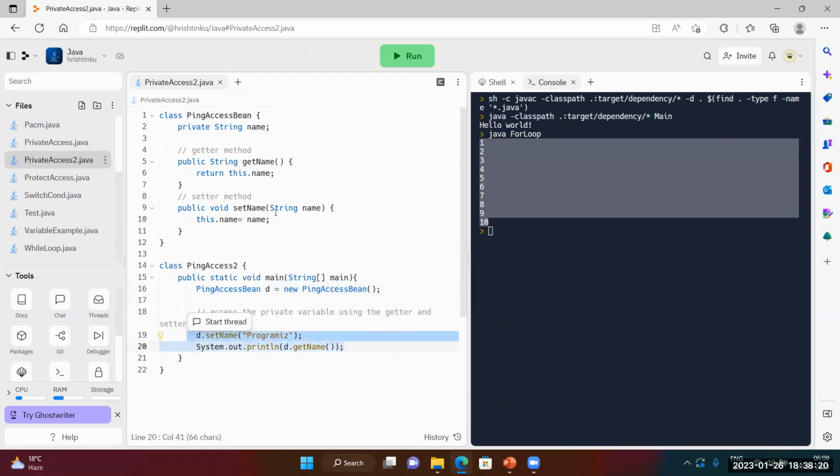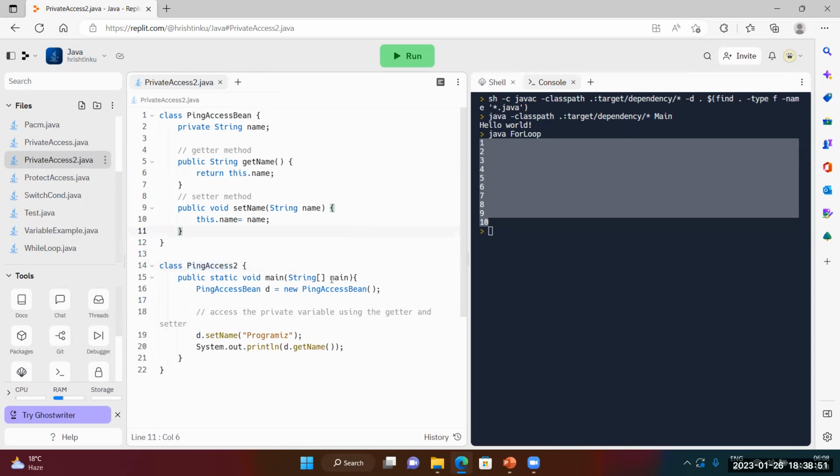So PingAccess2 is one class and PingAccessBean is one class, and you can still write multiple classes. I can even write one more class over here. The only thing is that the name of the program has to be the name of the class which contains the main method. You got my point, right?